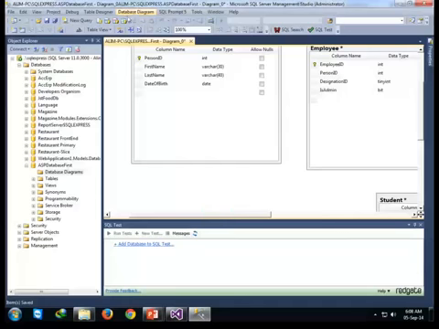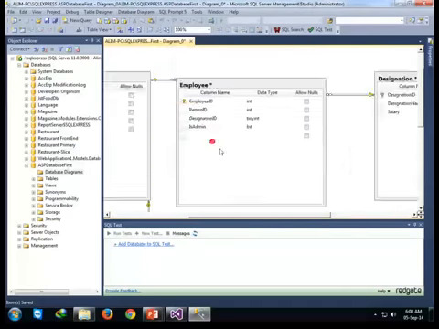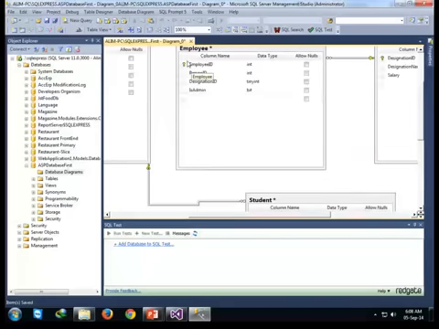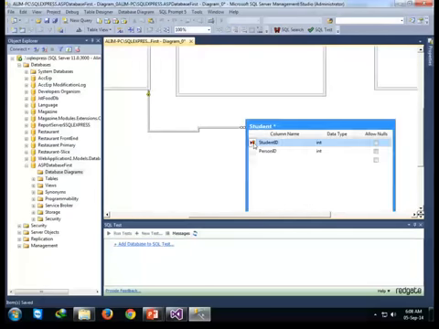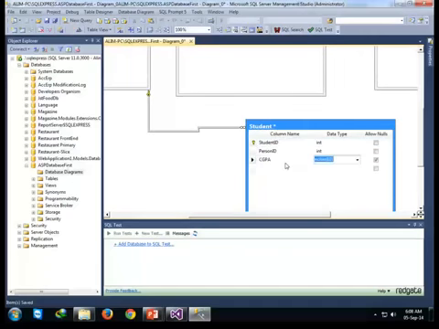Student will be inherited from person. Let's say sometimes a student can be an employee as well, because sometimes a student can be a teaching assistant, and that way he or she will be an employee. If that's the case, then let's say student will have some grade information. Let's say CGPA should be a float.